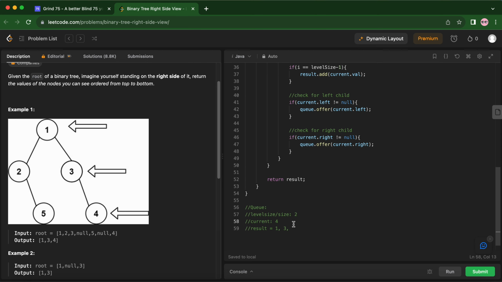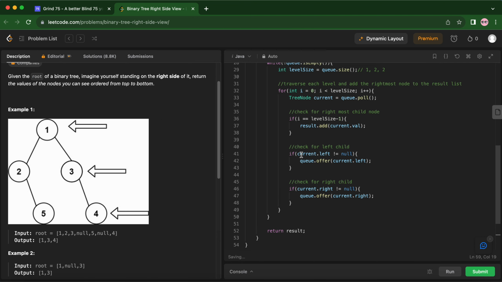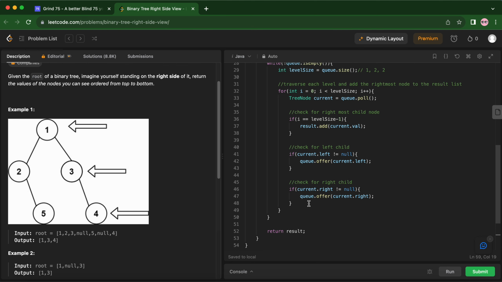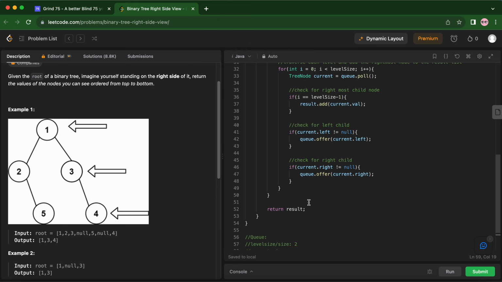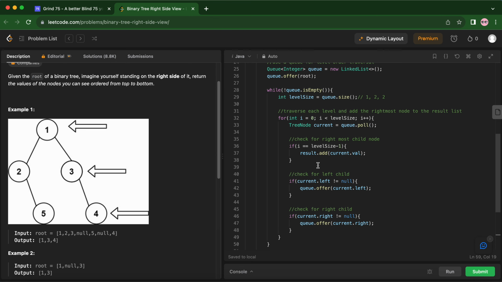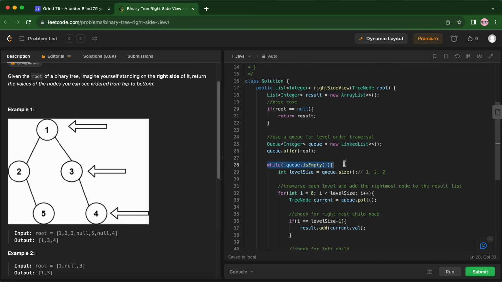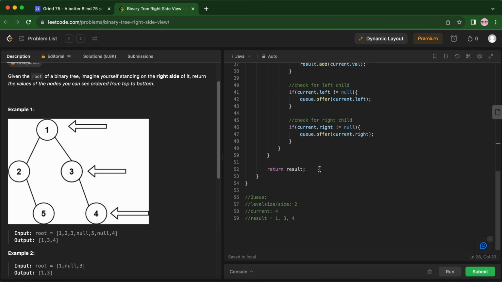So 4 gets added to our list, right? And then current node, which is 4, any left child? No. Any right child? No. So this is over. Now, what is the queue size? Queue size is zero. So this while loop gets completed, and in the end we return the result.